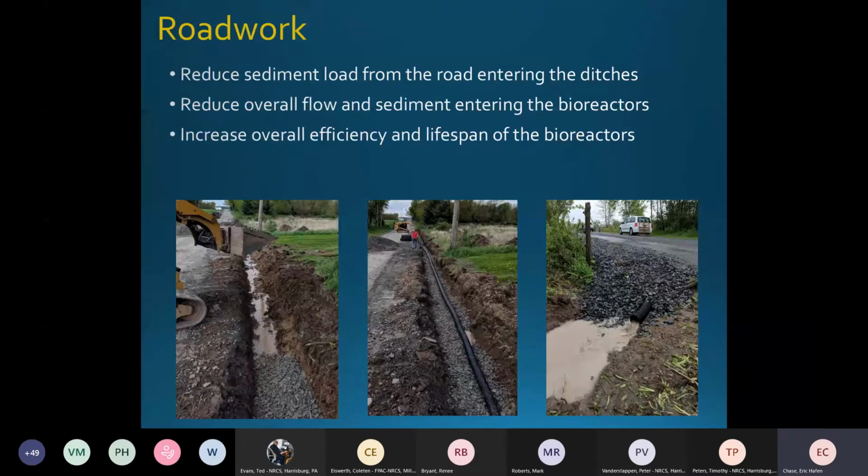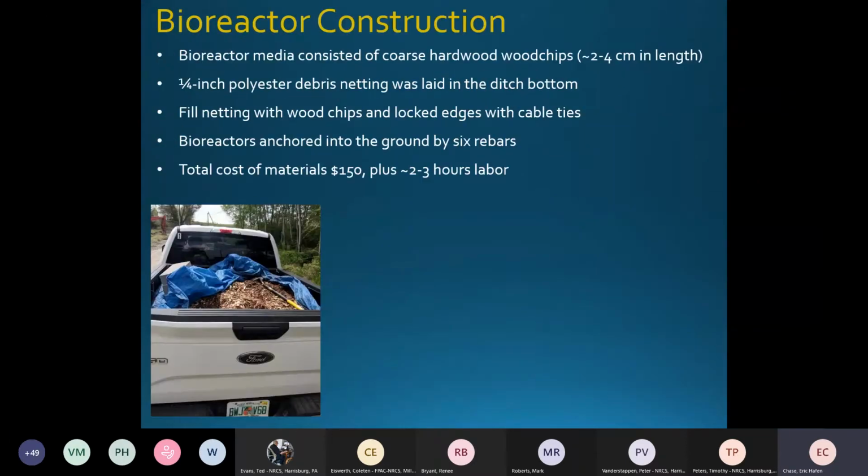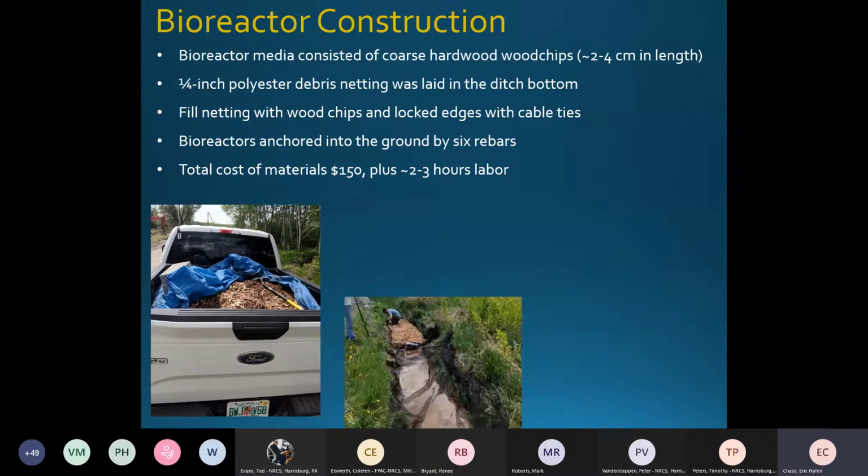The construction is pretty simple. Coarse hardwood chips, about 50% ash and then other mixed hardwoods. Put down some 1/4-inch polyester debris netting laid on the bottom of the ditch, fill the netting with wood chips, and just lock the edges down. Then anchor them into the ditch with rebar.